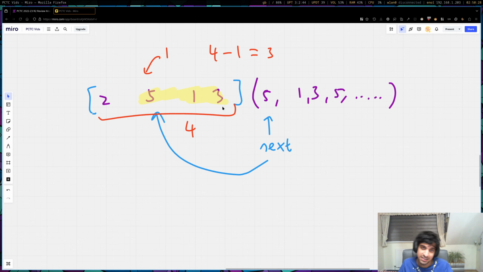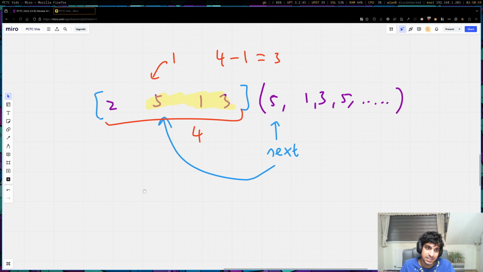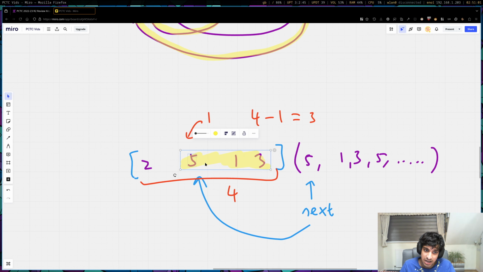And we want to essentially add answer page number, which we'll define a bit later. Answer page number should be equal to length. But of course, now you might see another issue with this, right? If you start at 5, our maximum length is 3. If you start at 1, our maximum length is 3. If you start at 3, our maximum length is 3. But if you start at 2, our maximum length is 4.